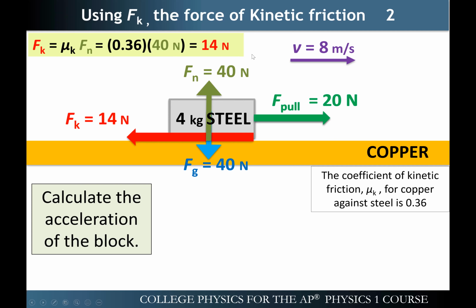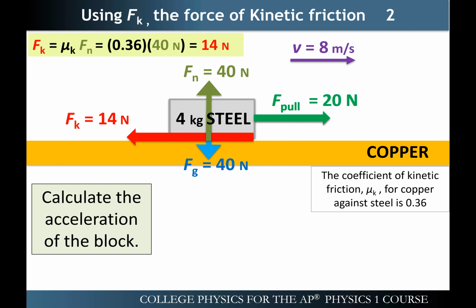So if we add that to our growing list of forces here on our picture, now we know all the forces that this object, this steel bar, is experiencing: weight due to the gravitational force field of the earth, support by the table in terms of normal force, the pulling force of whatever's pulling it, and then the friction because of the contact between the surfaces of the steel and the copper.